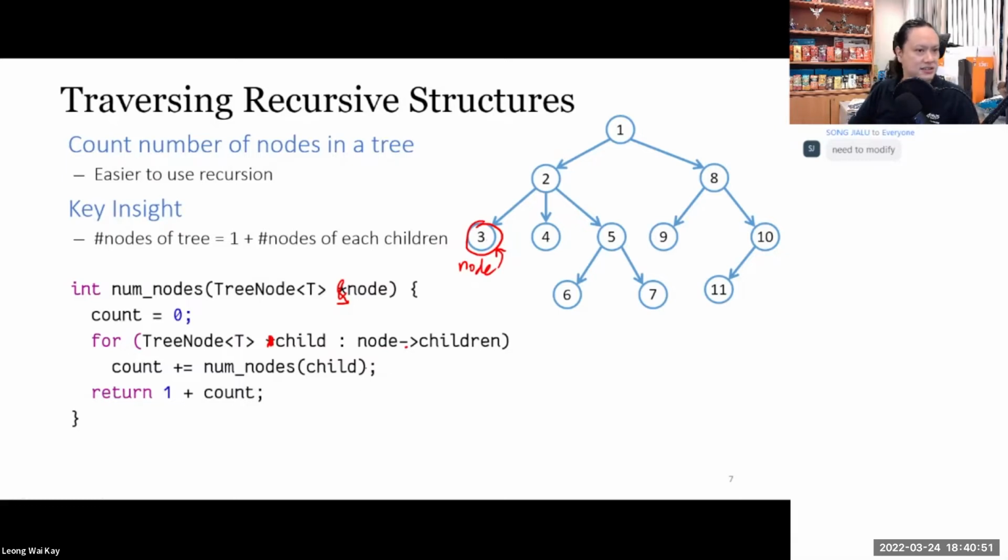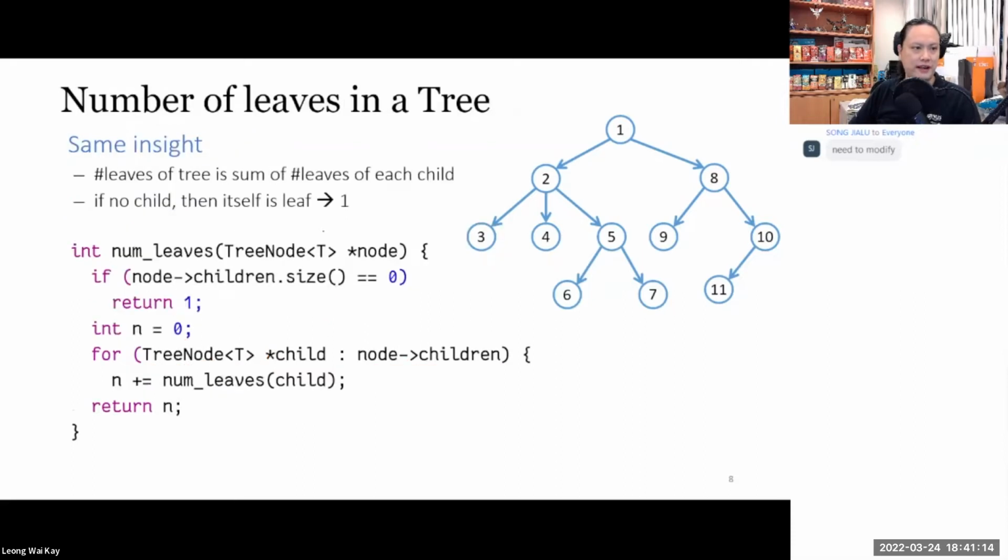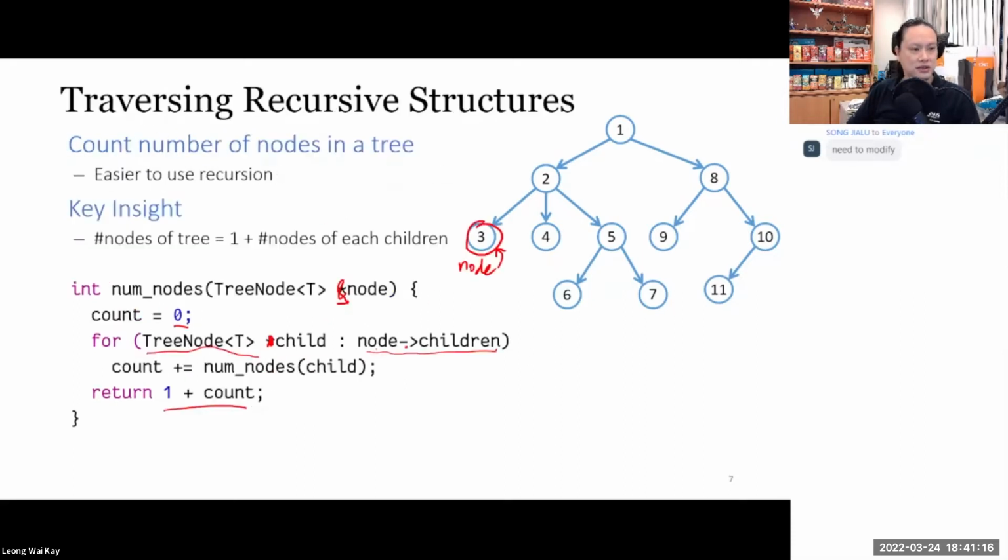Actually, this will still work. Okay. This will still work because node.children is empty. I have no children. Right? If I have no children, then this for loop will not run. So I'm using basically this ranged for loop, and it should not run if there's no children. So I'll just be 1 plus count. So count will be 0. So it'll still work by modifying. Okay, so this code is safe if you modify this to a reference.